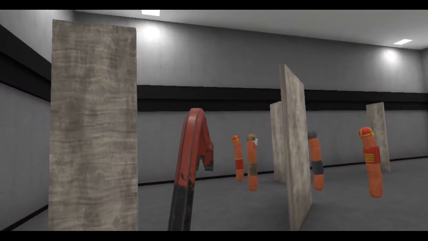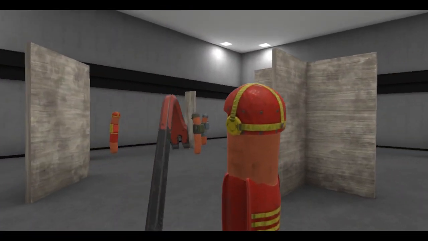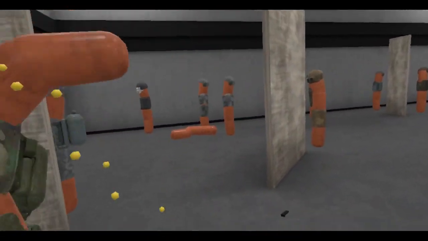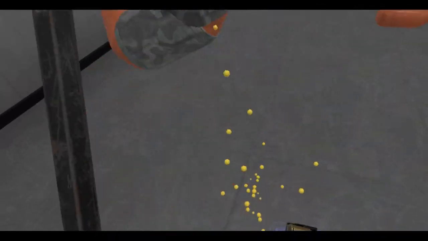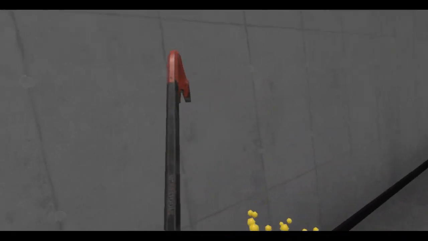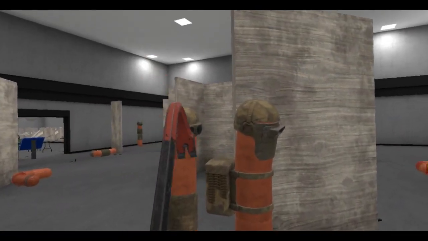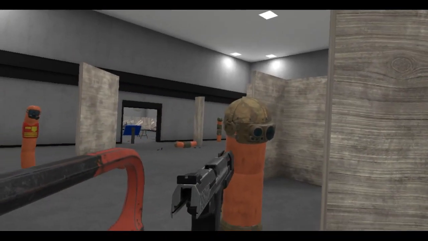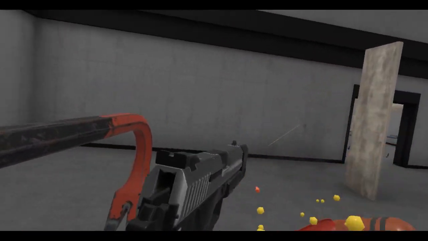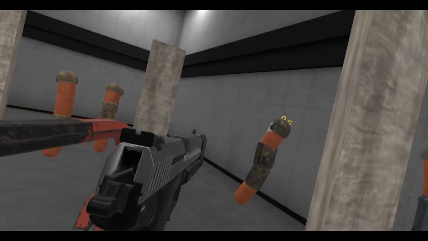Uh-oh, switch to a crowbar. Boom. Yeah. I wish I could insert Half-Life sounds into the game. The classic crowbar sound when you hit enemies or when you hit the walls. That's not quite the right sound. Oh, no ammo. Oh, damn it. I had it.